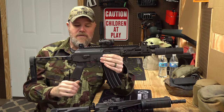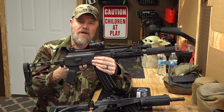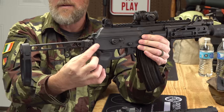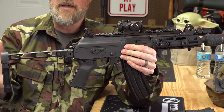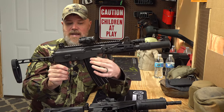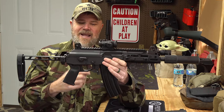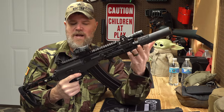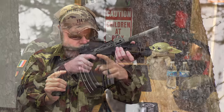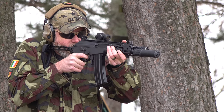My partner at Copper Custom, Dave, modernized one of these — giving you an idea of the aftermarket support available for ACE firearms including Gen 1 guns. He added a tail hook brace, replaced the rear trunnion piece with a Picatinny rail by driving out the roll pin, and put in a polymer delete kit that exposes the magazine and adds an aluminum trigger guard for easier mag release access. He also added a Midwest Industries M-LOK rail, a SureFire light with pressure switch, a Magpul hand stop, and a suppressor on the muzzle.